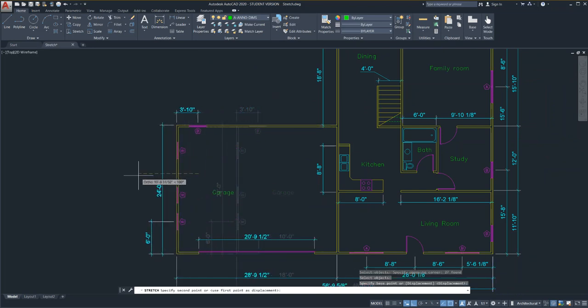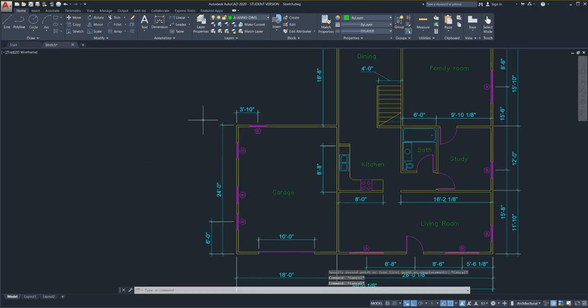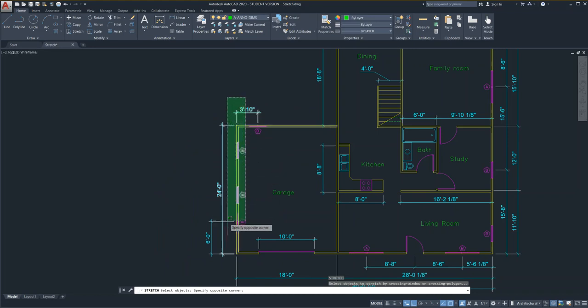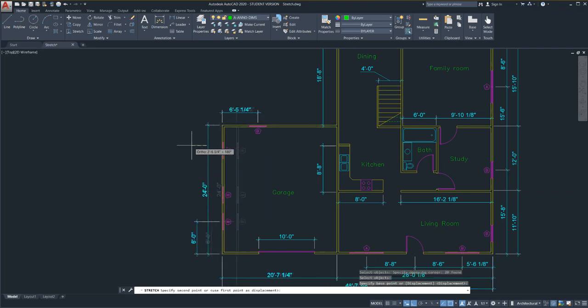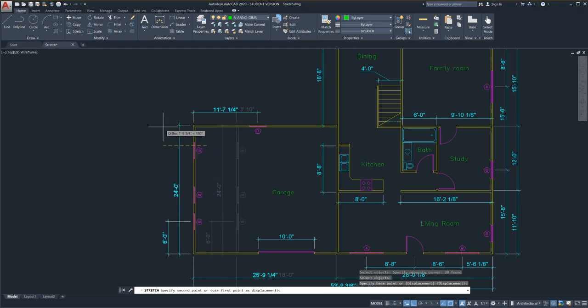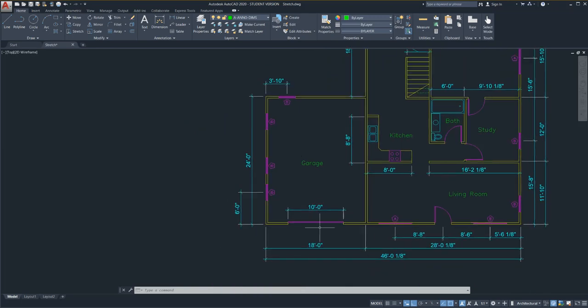It would stretch it out, and I don't want to hurt that integrity, right? What I essentially want to do is use the stretch command, and I really just want to grab this edge, right? Enter, click a base point, and I want to stretch this over. I want to make the garage larger. I want to make sure that I grab this exterior wall, all of these windows, but I want this window to stay in place and I want this garage door to stay in place.